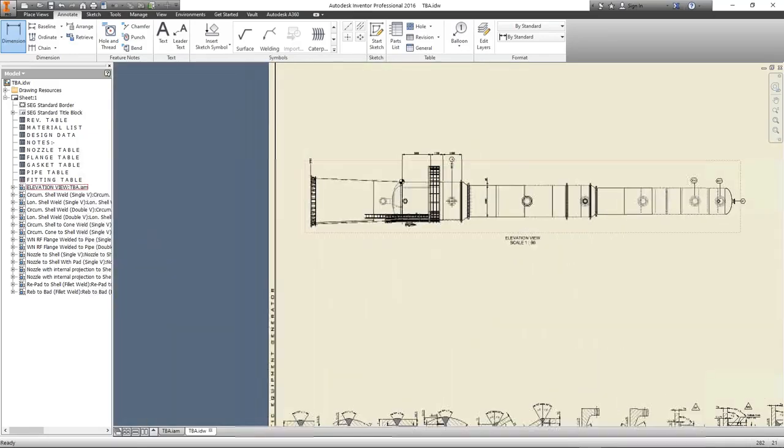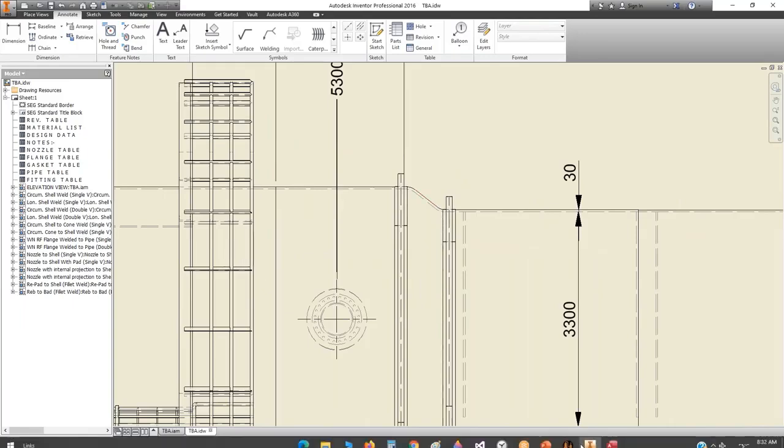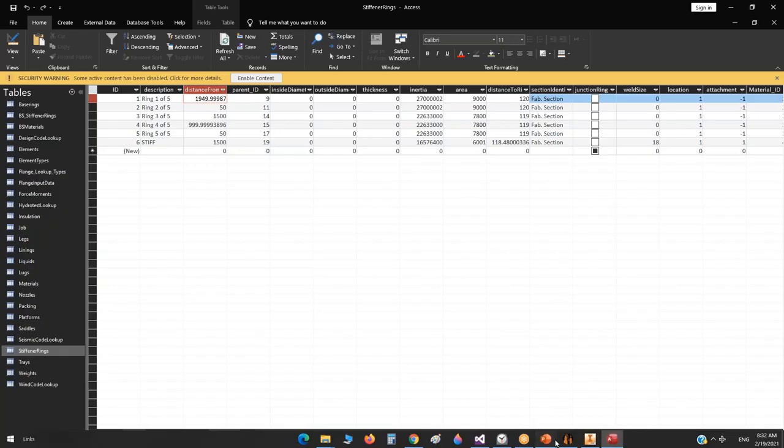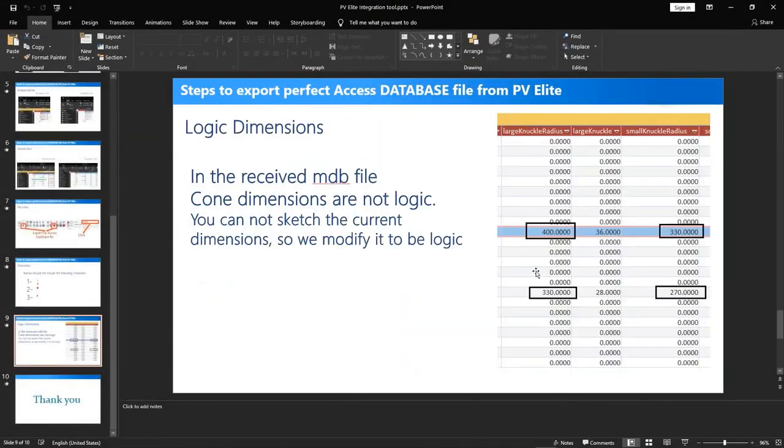Okay, one more point I would like to discuss here, because when I checked this model, I found a point regarding wrong data, not correct data on the model.